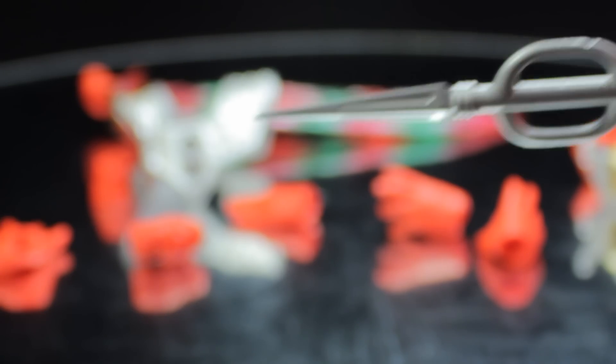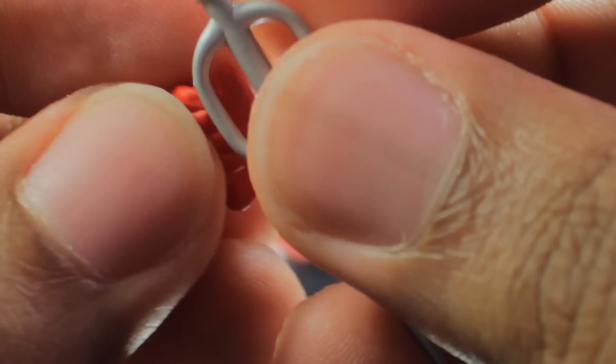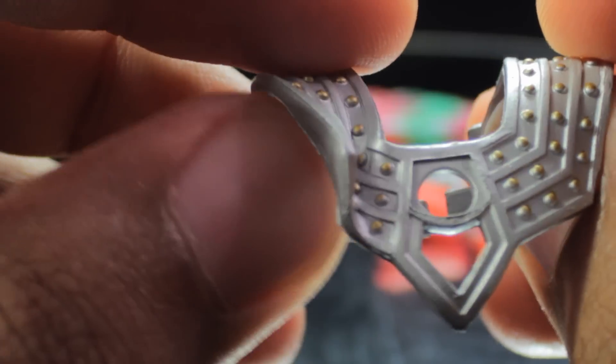Next we have the Taro lance — a very nice metallic silver, very nicely detailed, absolutely fantastic. This is gripped very well as well. We'll grab our hand, grip that, and as you can see it's not going anywhere — definitely very cool. The next accessory is the additional chest piece, featuring very nice metallic silver and gold, definitely very cool.